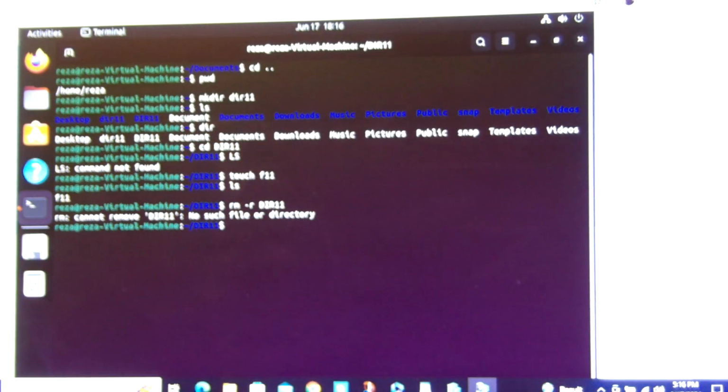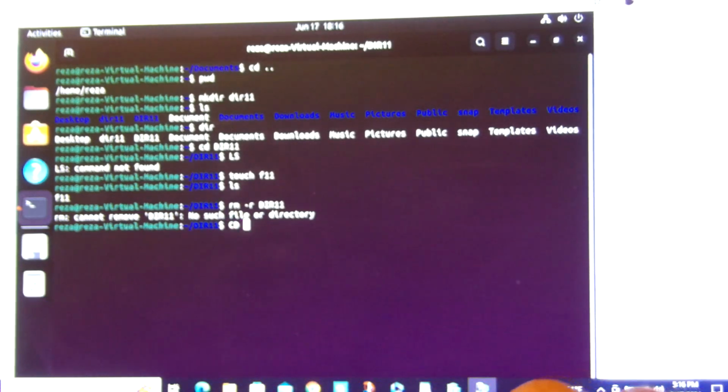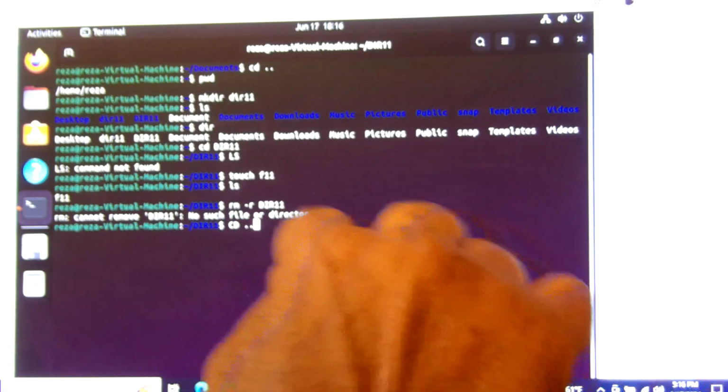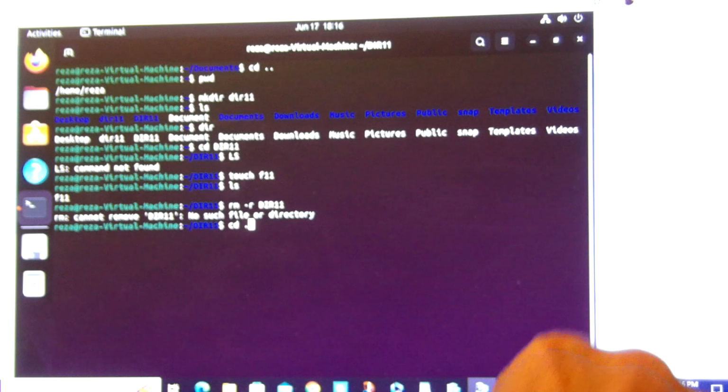We cannot do that now because we are in the directory itself. When we are in a directory, we cannot delete it. So we have to go back one directory. Let's write change directory, cd .., and it goes back one directory.